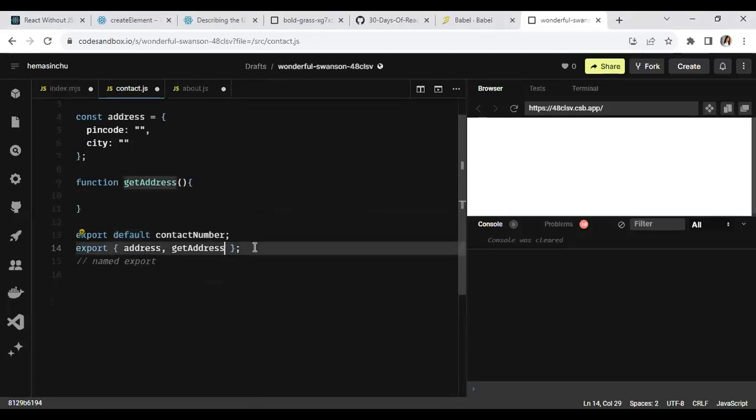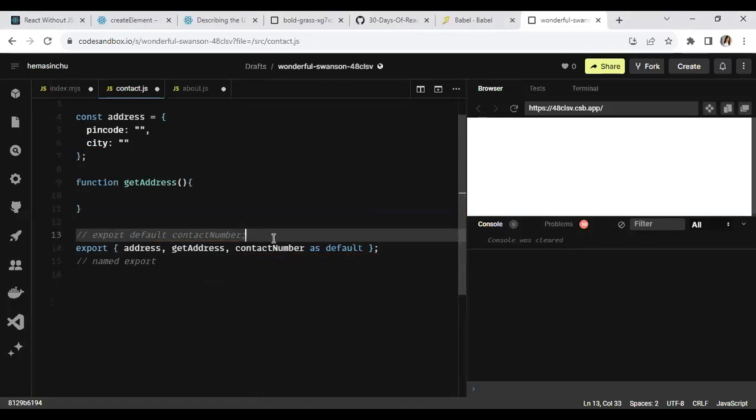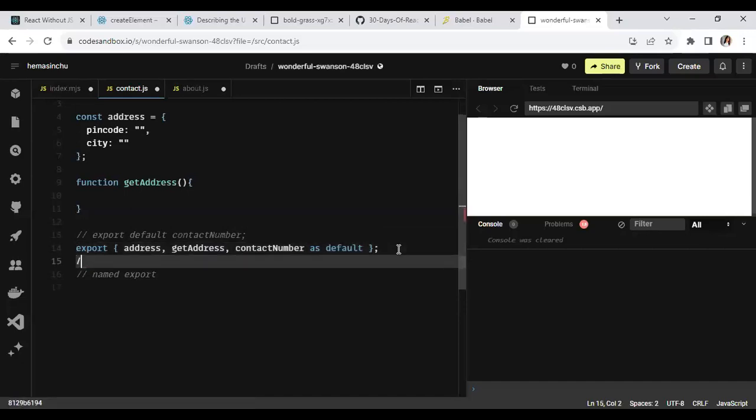Even we can write comma, contact number as default, if you don't want to write one more line and want to export it as default in one line. Also there is a rule that you can only have one default export per file. Only one thing can be exported as default. Rest everything should be named.